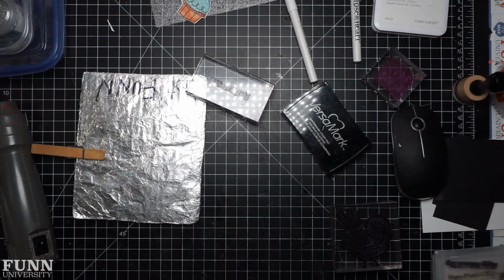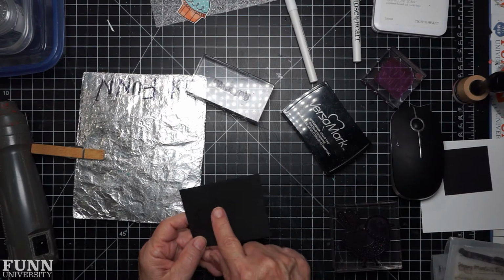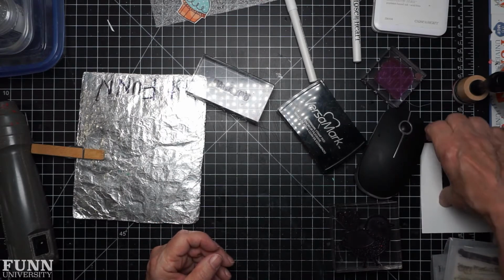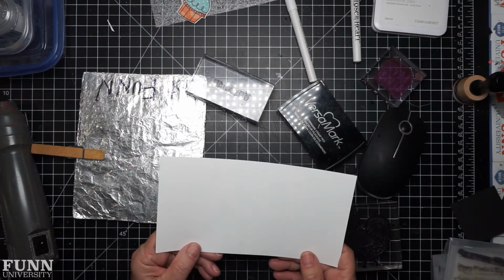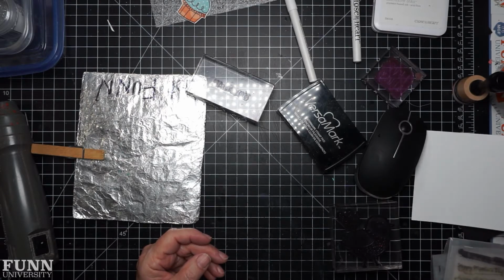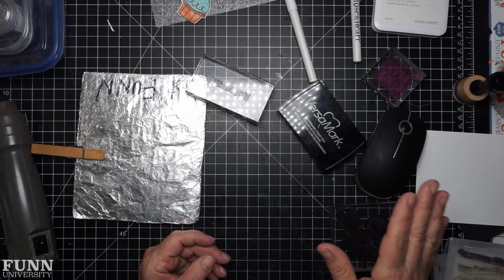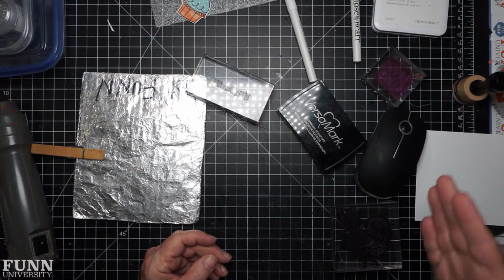You can use stencils with them. I think I've even swinked with it before. You can emboss colors on colors. You can emboss black on black. You can emboss white on black, which is a very popular look. You can emboss any kind of color on white. You can use it for accents. You can use it with solid stamps. You can use it for layering. You can use it for outlining and painting and coloring then.